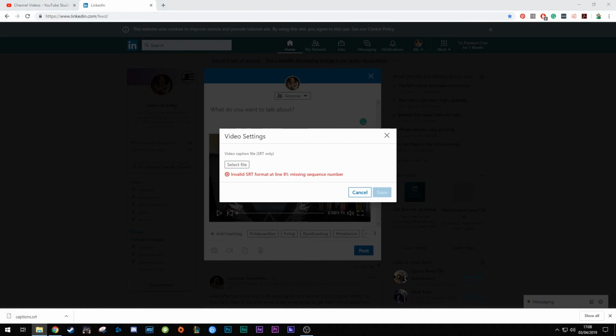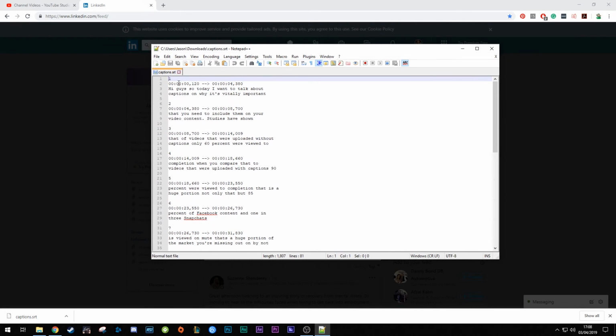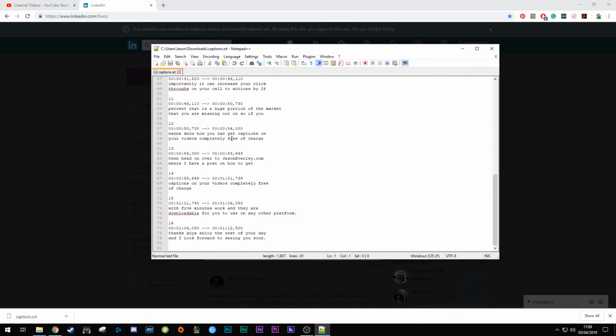Well, by fixing this, we go to our downloads folder. Okay, and so I'll show you here. We double click on our SRT folder. Now you're going to need a program to view this file. Okay, I use Notepad++, which looks like this. So you might be able to open it in Notepad. I don't know whether you can, but I certainly use Notepad++ because it works on most coding formats.